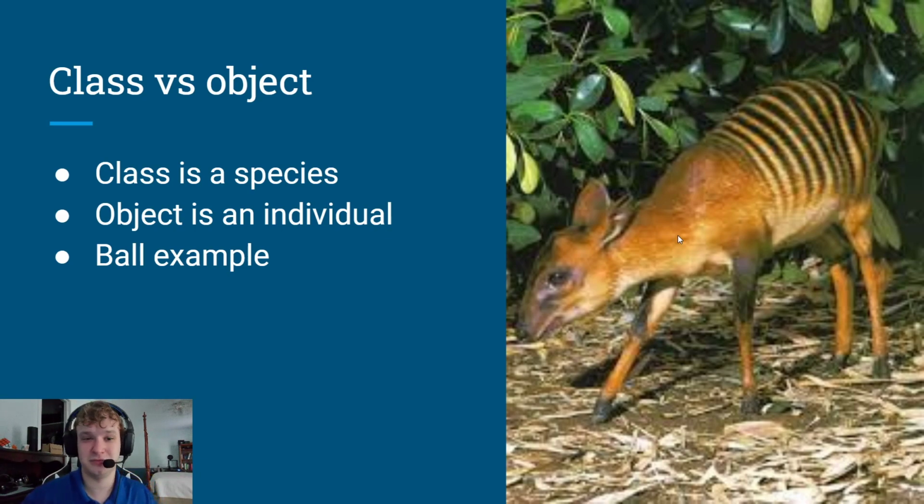So there is a difference between the species overall, or the class overall, and the individuals. There's a connection there. They're not completely unrelated, because the class, the species, describes what variables and what functions each individual has. But you don't know the specific values of each piece of data until you get to the individual themselves. Hopefully that makes sense.